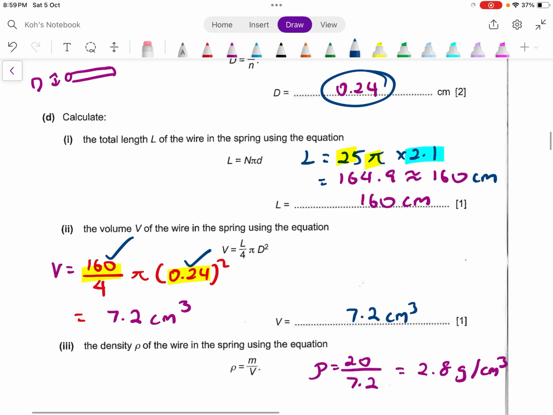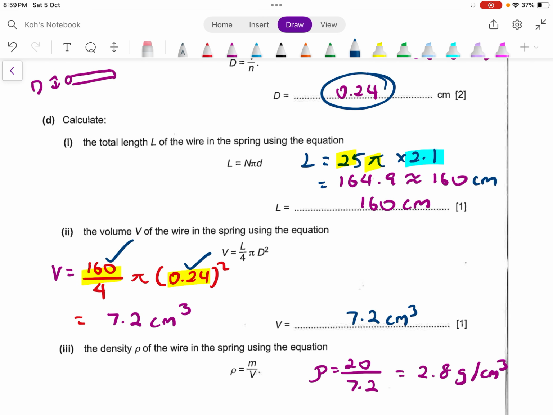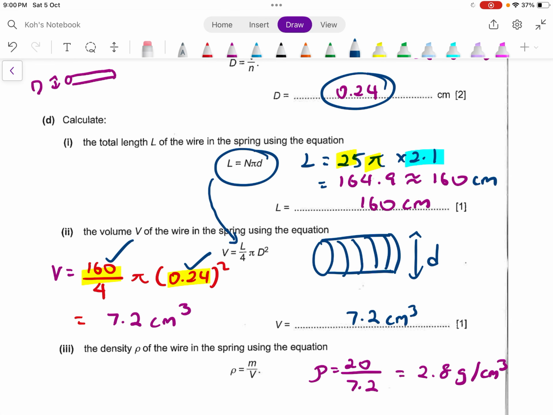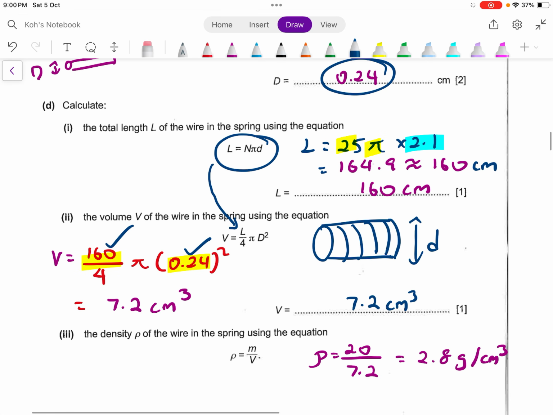Okay, then before I go to the density of the wire, which is mass divided by volume, if you recognize one thing, it is that the volume of the wire is actually including the L right here. So it includes the big N, the pi, and of course the D, which is the so-called spring. So for example, I draw a spring. Then after that, this is the D. So this volume includes the small d. So obviously, we use a 30cm ruler to measure this small d, right? So there is something wrong with this.